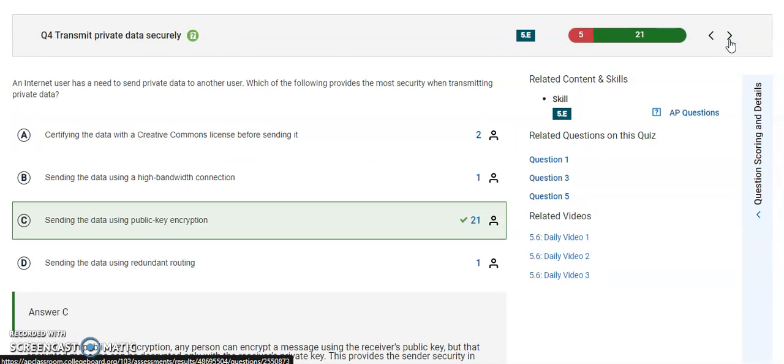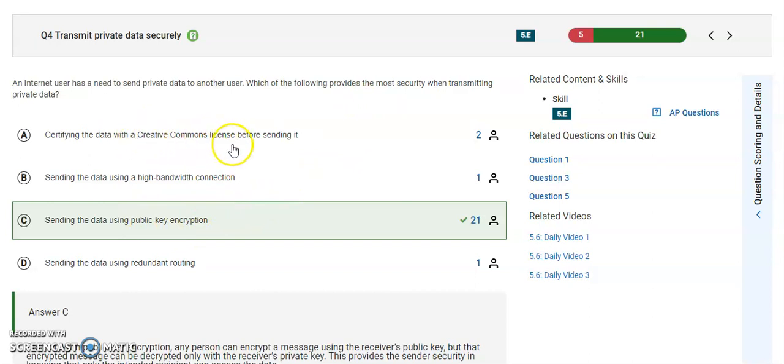This next one talks about transmitting your private data, and specifically it says you're trying to send something, in this case sensitive, to another user. How would you do this with the world that we live in? And I look at this and I say, well, man, you could use symmetric or asymmetric. Either one of those is a possibility. They didn't give you a scenario set up. But if you look at this, the only one that they have encryption-wise is actually the public key encryption.